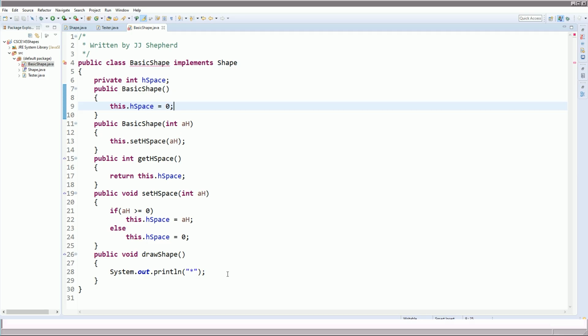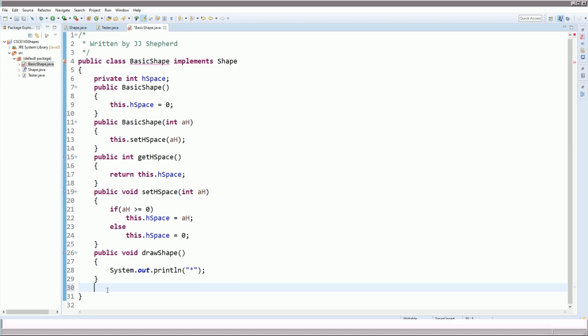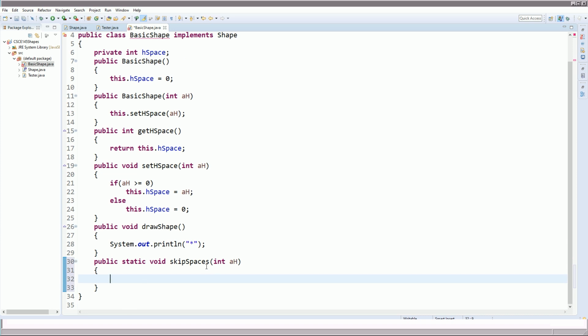Now this type of functionality feels like it should be a part of every single shape. However, it doesn't feel like it's going to pertain to any particular instance. Now this is why we're going to create a public static void skipSpaces, int ah. This functionality might be used for other types of shapes as well, so we don't want to make this a part of every instance of this.